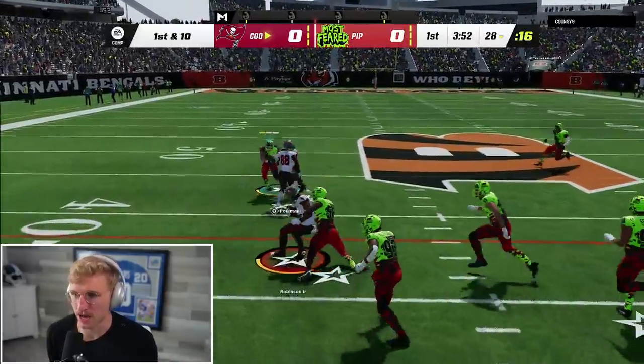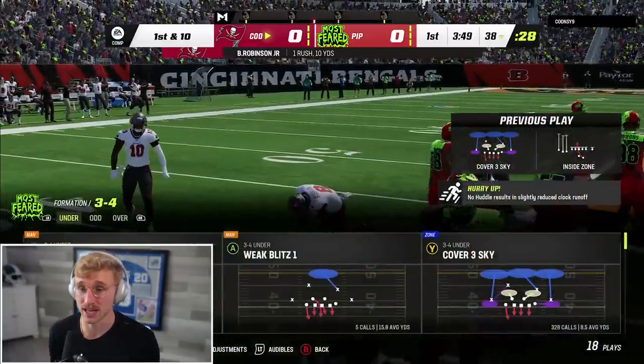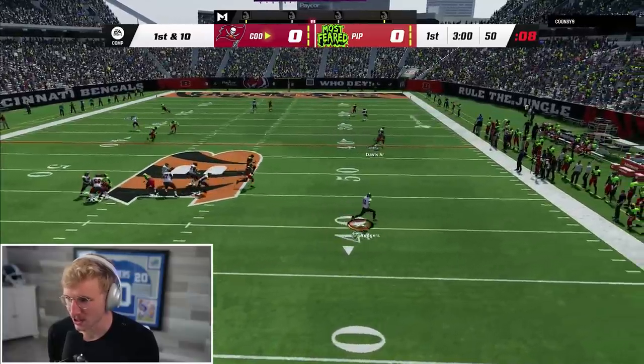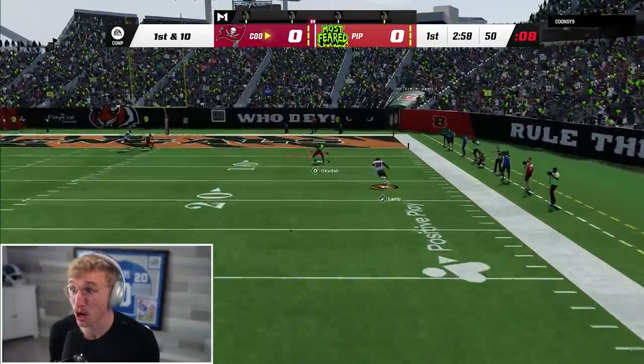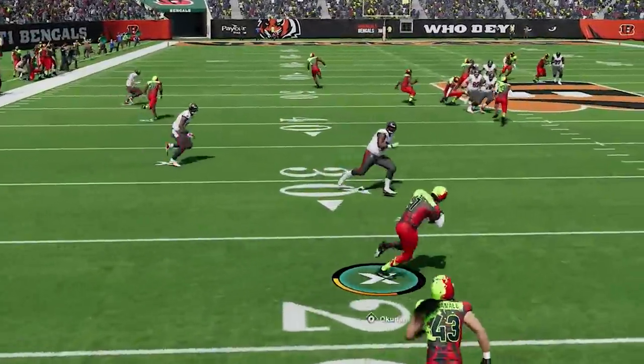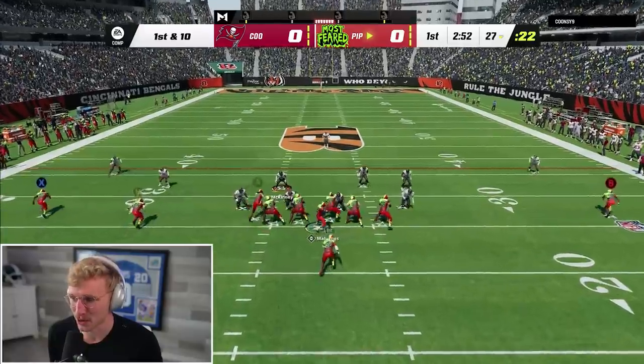Rodgers hands off to Brian Robinson. 10 yards early. Yikes. Oh, he's got a corner route open. He's got Brian Robinson too. Oh, the corner route is kind of open. He could technically take off. Where are you throwing? Rodgers. No, please don't quit. Please don't quit. I'll take that though to start.